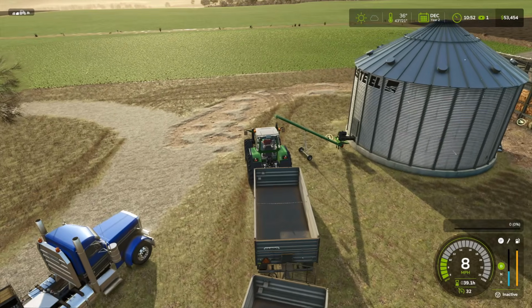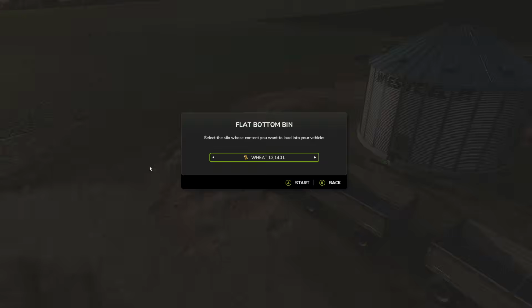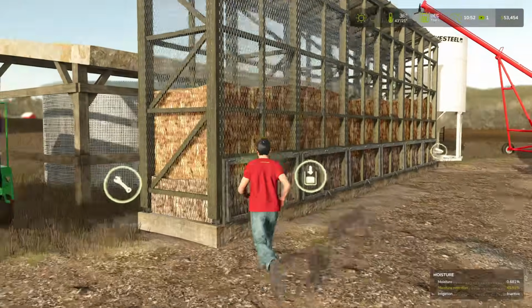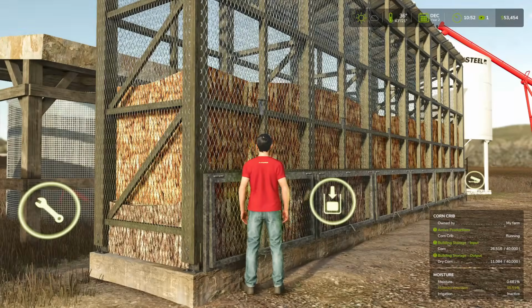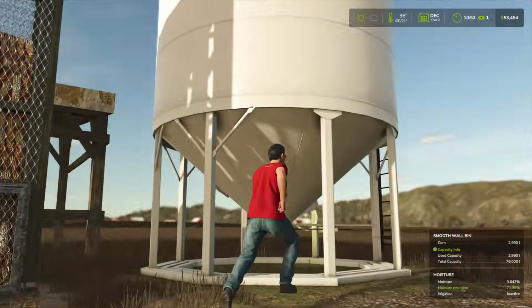While this wheat's loading, we're going to check on our corn. I forgot about the corn. I was trying to think, where is our corn? It's in the corn crib, of course. Drying. Let's see what I got here. Okay, let's see. Corn, 26,000 liters. There's 11,000 liters of dry corn right now. Okay. And then the 2,000 liters of corn that it was showing that we have is actually in here.